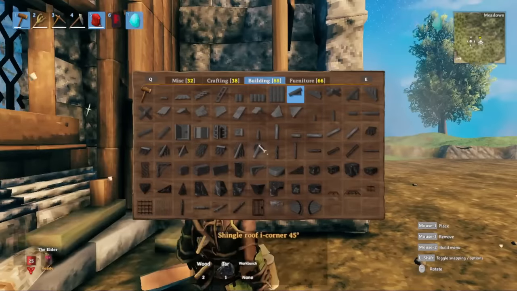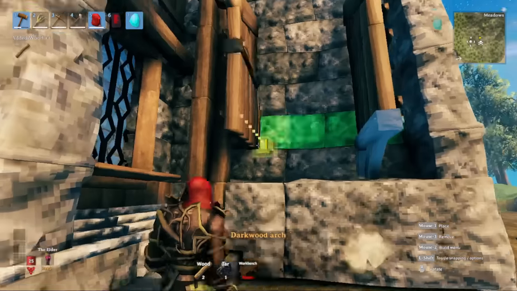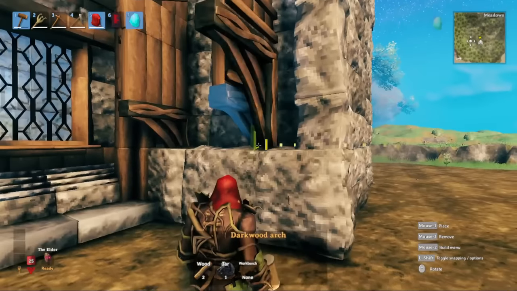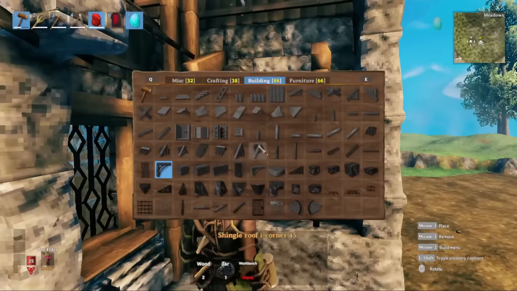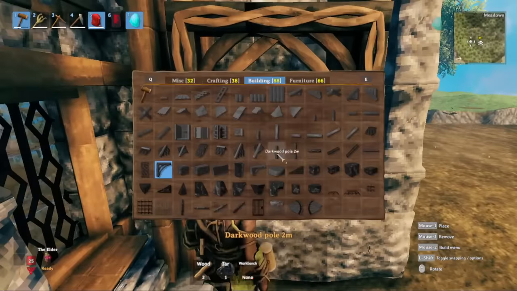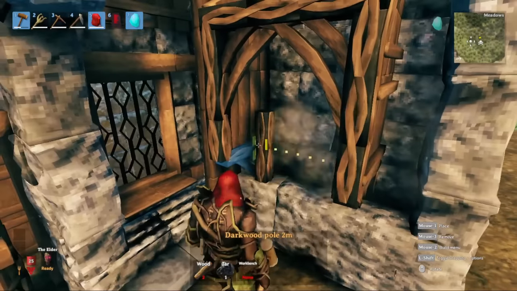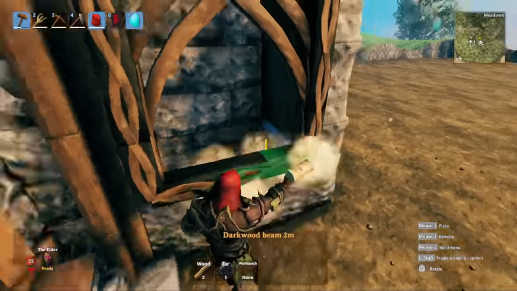And then for underneath here, for detail, we're going to get our darkwood arch to make it look like it's being supported, and add these right underneath. Make sure that it's snapping, because sometimes it will have different snapping points within the stone here. And for the front, we're going to use the darkwood arch for the top right here, and we're going to get the 2 meter darkwood arch and kind of get it to overlap right there. We can do it at the front, so do it like this.